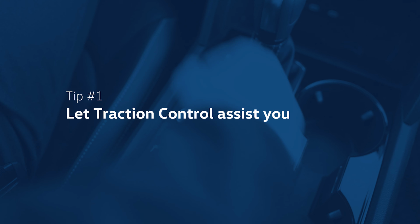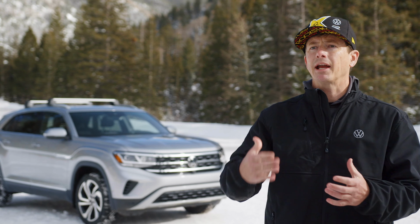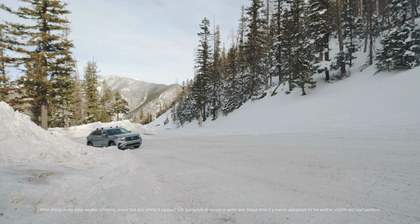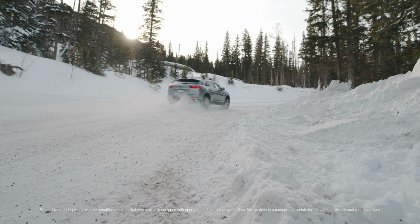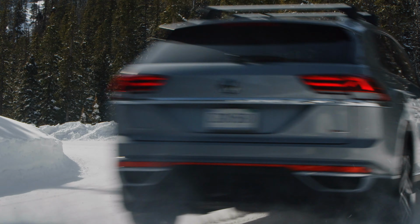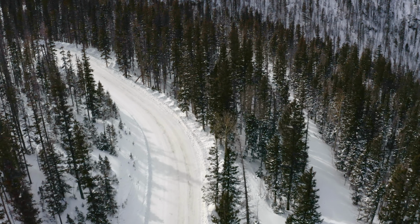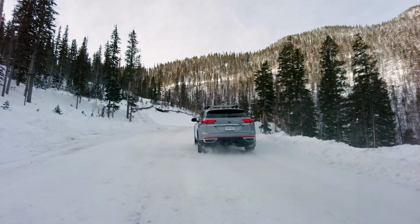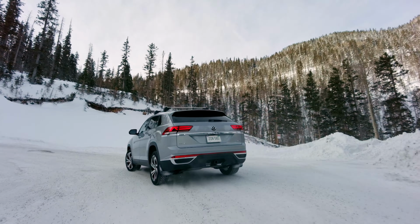With modern cars, especially in Volkswagens, there's a lot of technology there to help you mitigate risk and be safe and get where you want to go in winter conditions. Very simply, if you're at a stoplight or going up a hill, the tire only works when the base of the tire is static to the surface of the road. As soon as it starts slipping, there's much less friction or grip available. Traction control recognizes that slip, limits the amount of power, may even apply a slight amount of brake to re-establish that static friction at the base of the tire and give you the best possible chance of accelerating or climbing that hill.